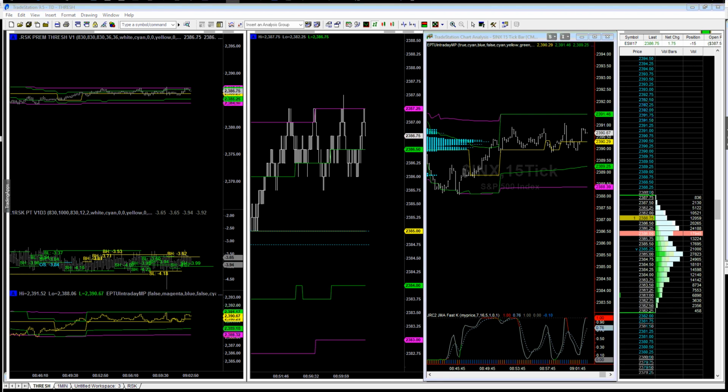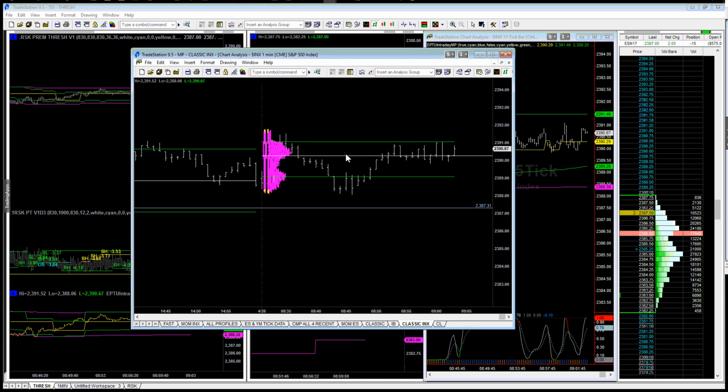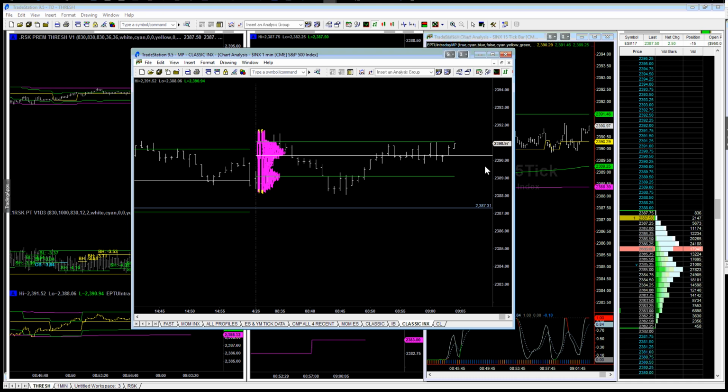And incidentally, on the other chart, as you can see, we're right there at the TPOC. And it doesn't want to move below that. But it will, because you've got this area here of low volume. So it may just need to go up a little higher before it decides to come down. But come down it will. I don't think there's any doubt about that.